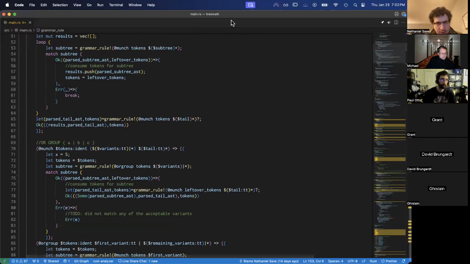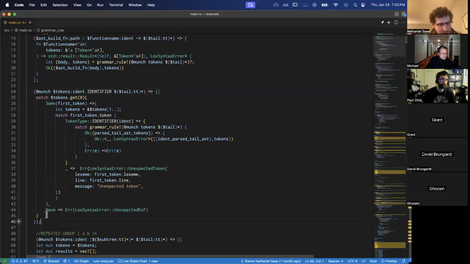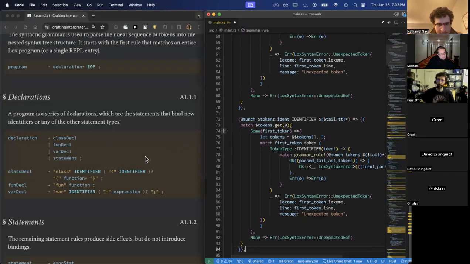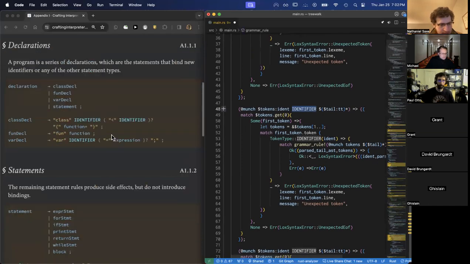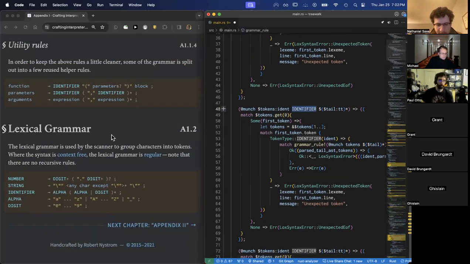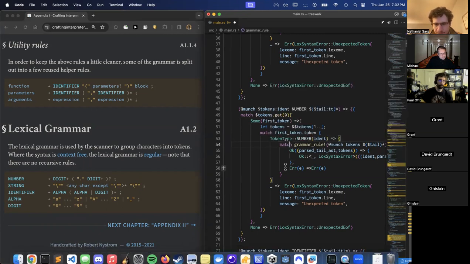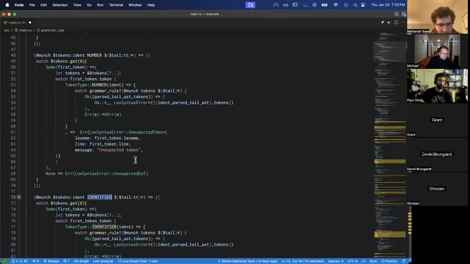Let me copy the identifier block, because I think the other ones will have a similar structure. So if you see number, then you need to pull some stuff out of it. Same for string.